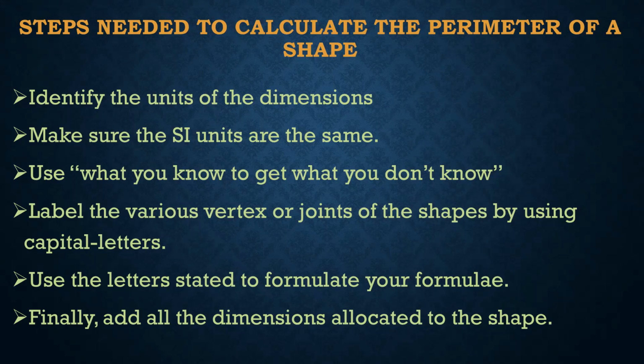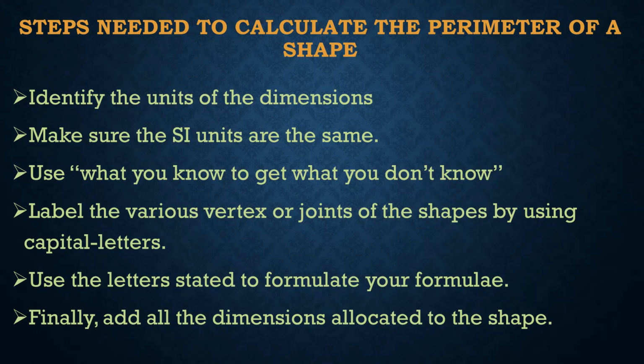When you say you're making sure that the SI units are the same, you check the units, and make sure if all the units are in centimeters, they will all be in centimeters. If they are in millimeters, they will all be in what? Millimeters. If they are meters, make sure all the dimensions will be what? Meters.